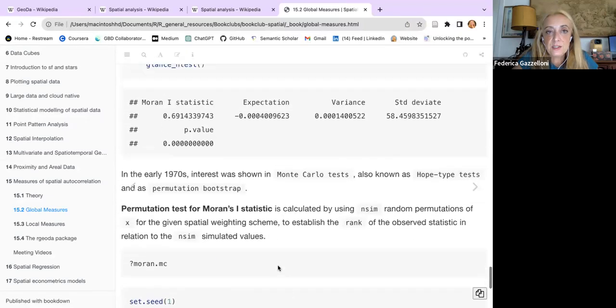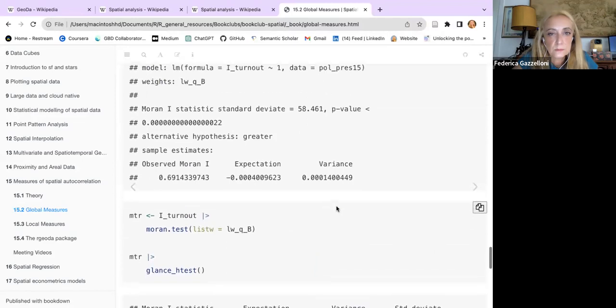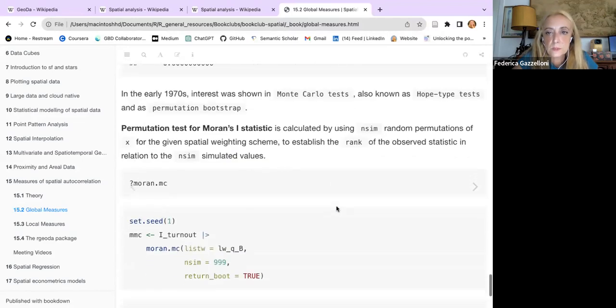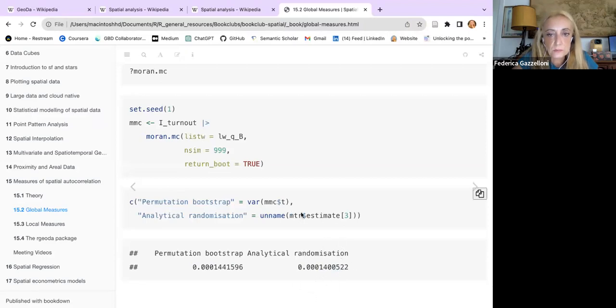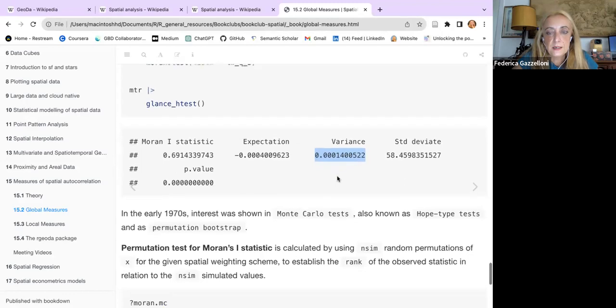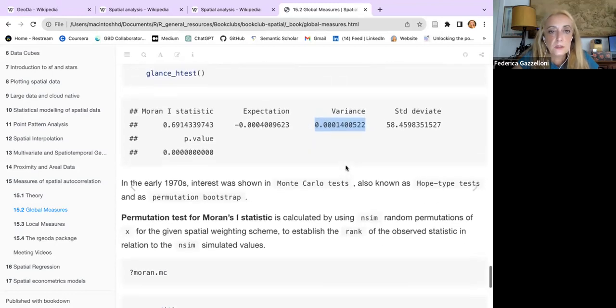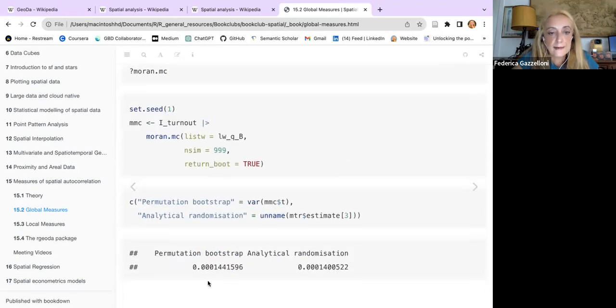Do you have any additions, comments, or anything? So this is the variance. And so the variance within this neighborhood, of the results within neighboring locations, is quite low. And even if we do simulation, this is consistent.